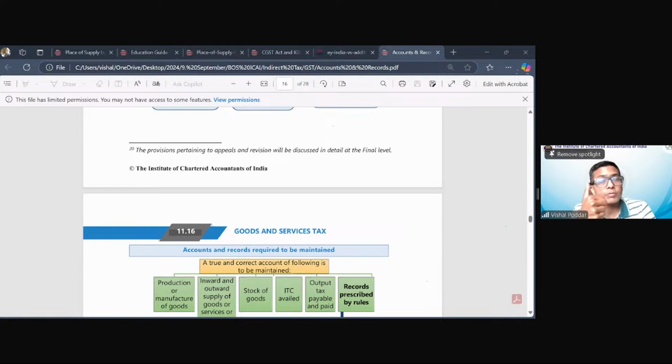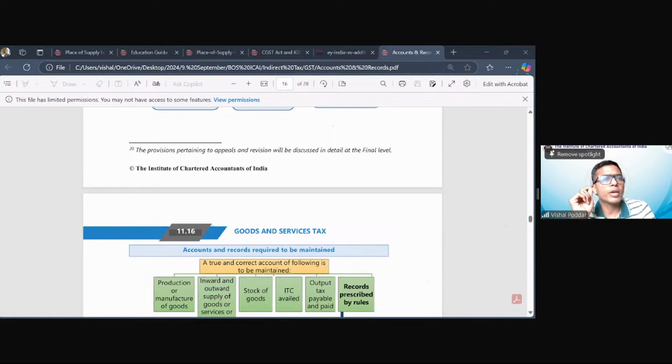Now, besides this, there is one more condition, but it is not yet made effective. That is, your credit should not be blocked in section 38, but that is not yet made effective, so I'm not talking about that. If you have fulfilled all these conditions, then the second thing you have to check, am I fitting in any of the section 17(5) list? Whether my expenses are one of those items. If yes, again, credit will not be allowed.